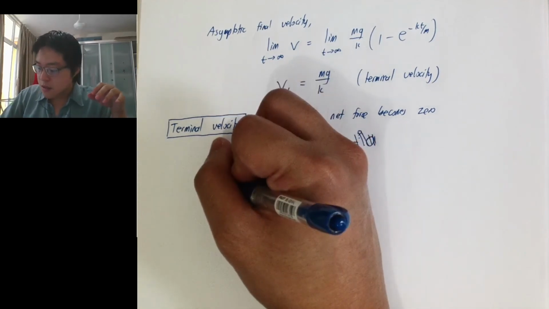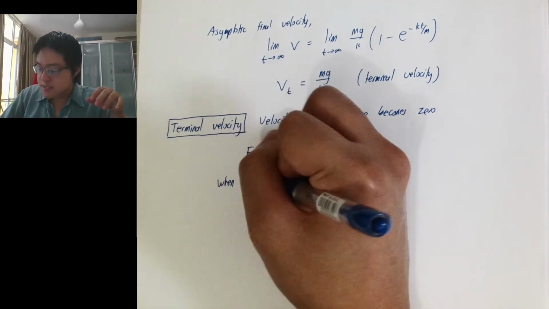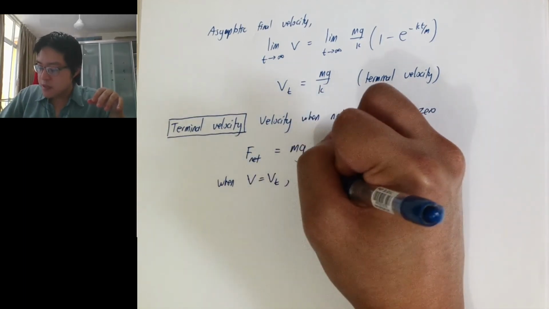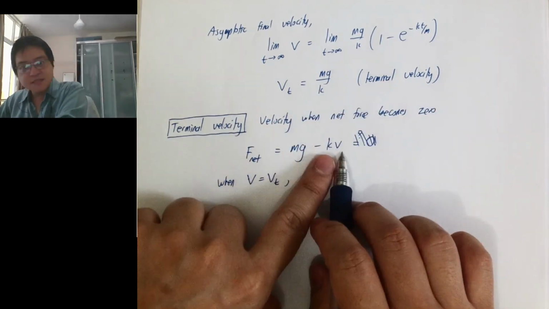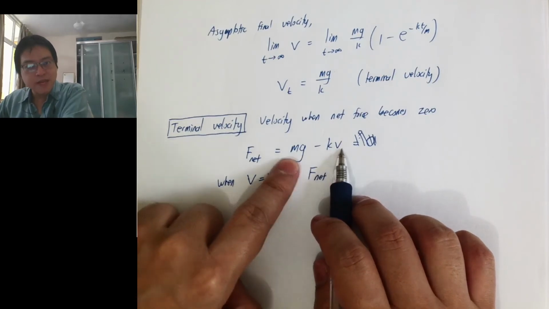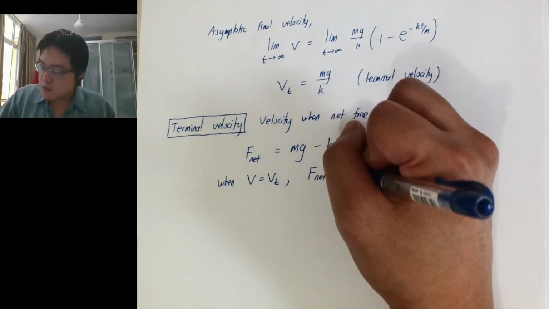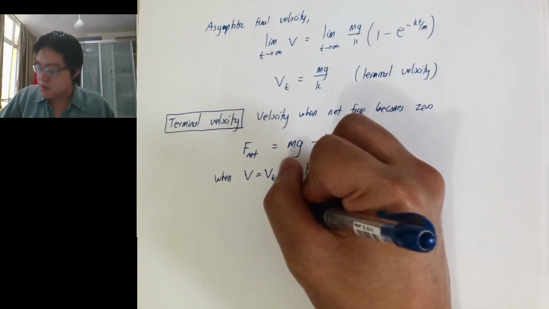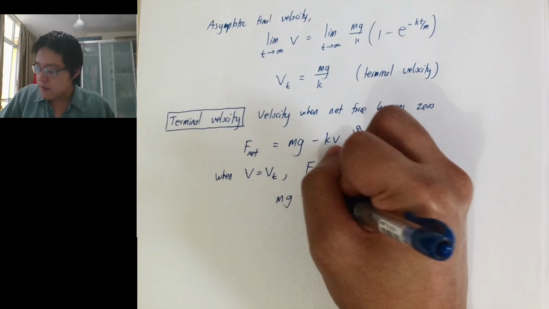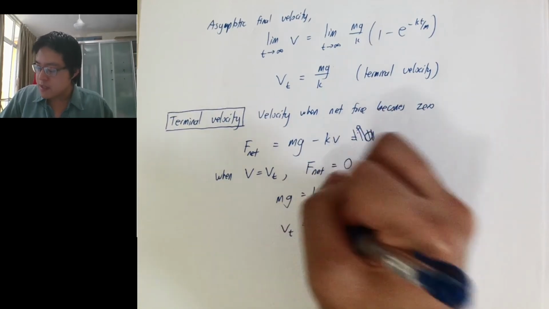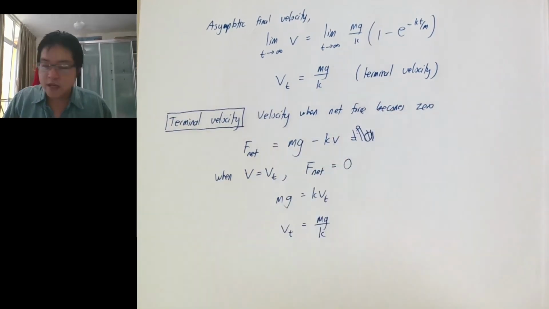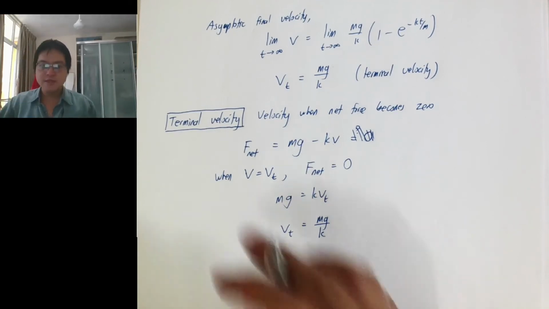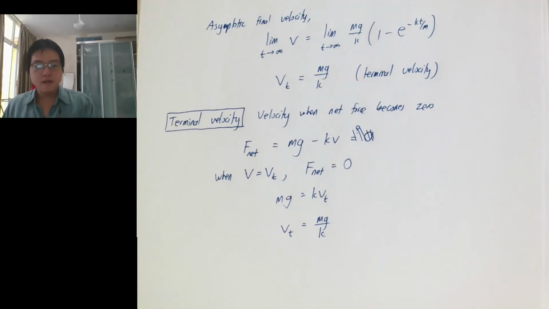So when I reach a maximum value, v becomes the terminal velocity. If I increase v more and more, it will increase until it cancels out this term exactly. So it will increase to such a value where this equals 0. So I got mg equals k v terminal. So the v terminal is just mg over k. So this is another way to get your terminal velocity.